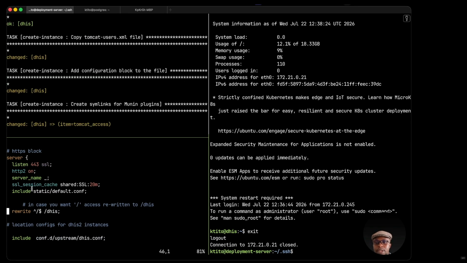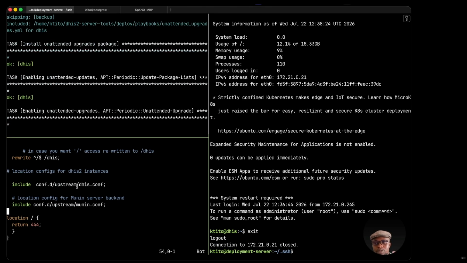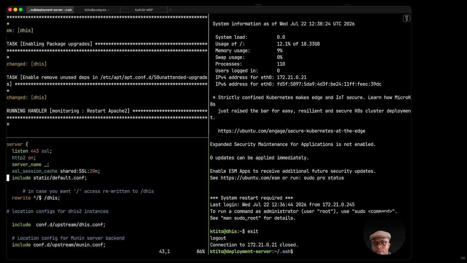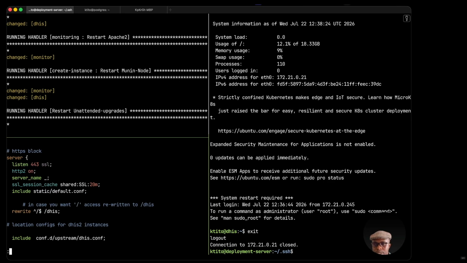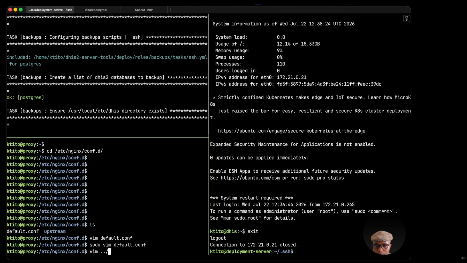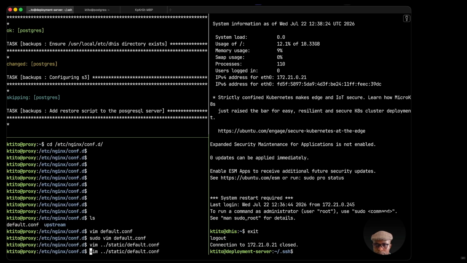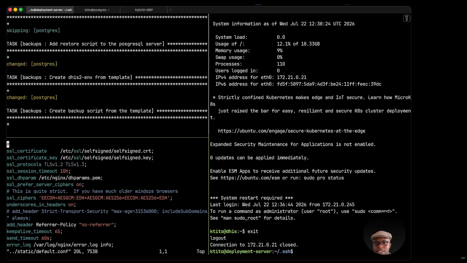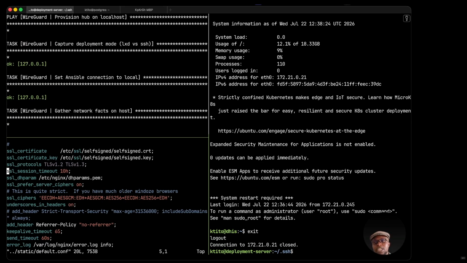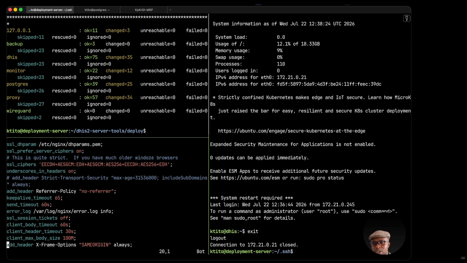There's not much in this file, but it's including the upstream configuration, and the SSL-related configuration is defined in this file, static.conf. You see also permission denied. Sorry, sudo. You see it's a self-signed certificate that we talked about. The Diffie-Hellman parameters file, where is it? SSL session timeout, performance related, header configuration, and so forth.